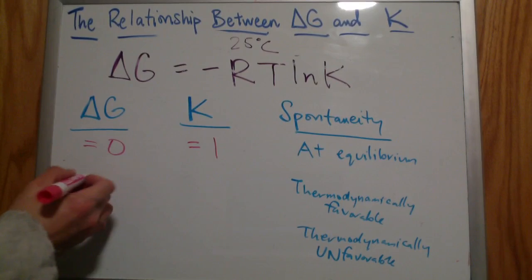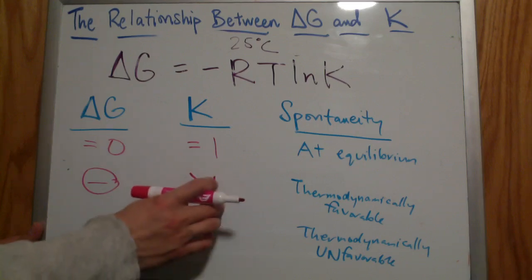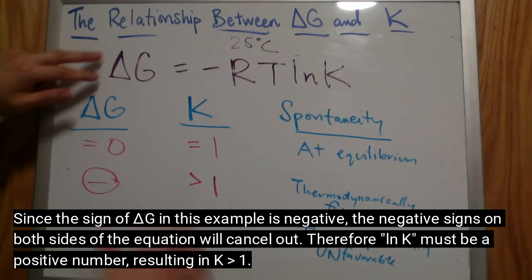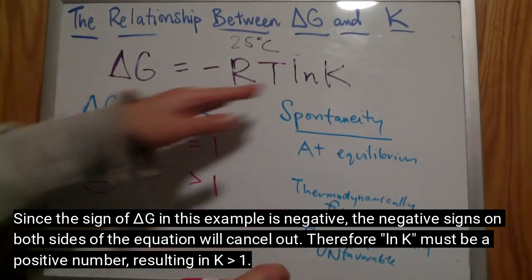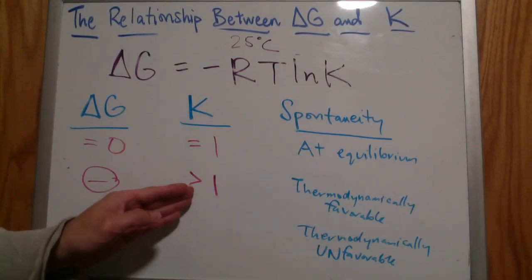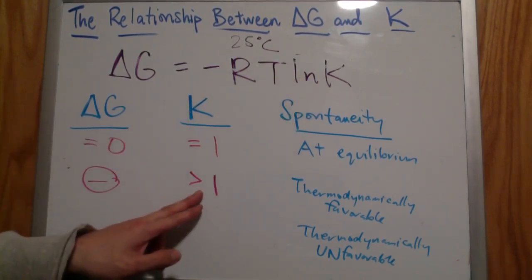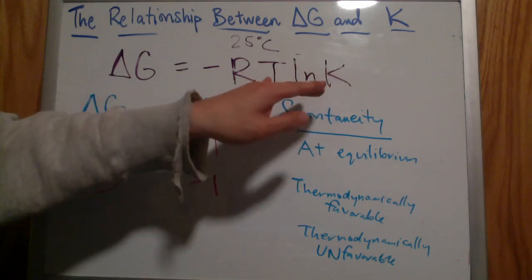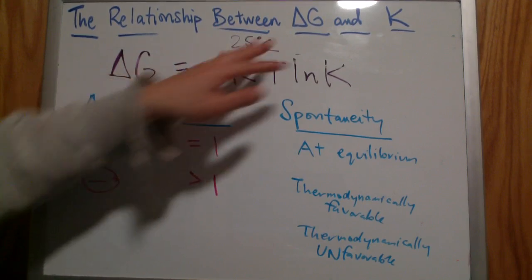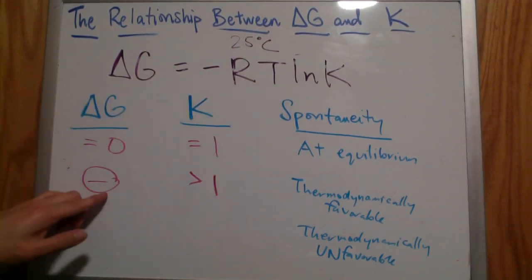If it's thermodynamically favorable, we know that the sign of delta G is negative, and then the K would be greater than 1 because products would be favored. And if we take a look here, if we take a negative number, the negatives will cancel out. We'll end up with a positive number, and that'll get us a K that's greater than 1. Also, another thing to double check, if we did the reverse, if we take the natural log of a number that's greater than 1, we'll end up with a positive number over here on this part, and then delta G would be equal to negative times the positive number. So negative times the positive number is a negative number. That's how delta G would be negative.